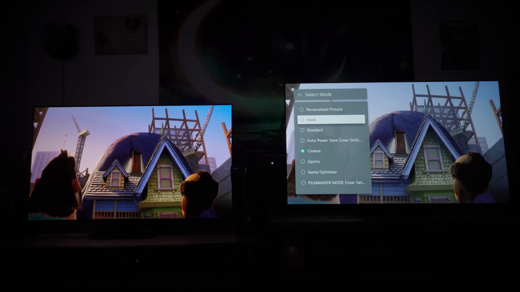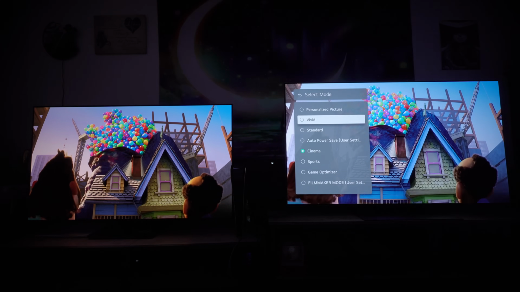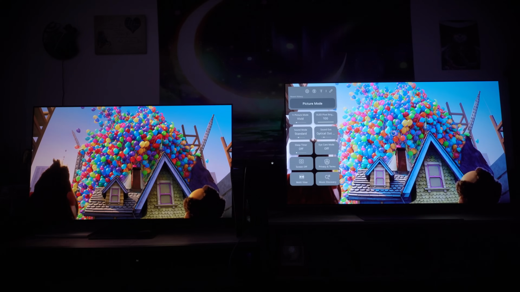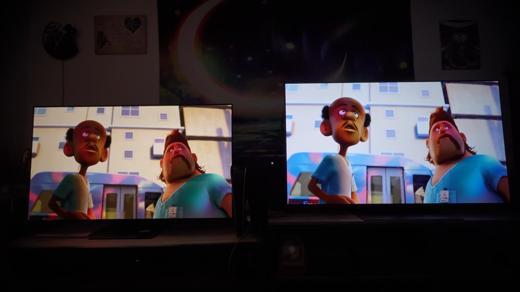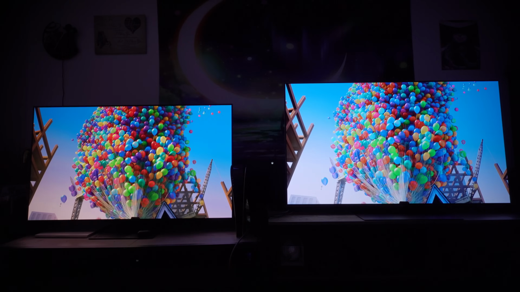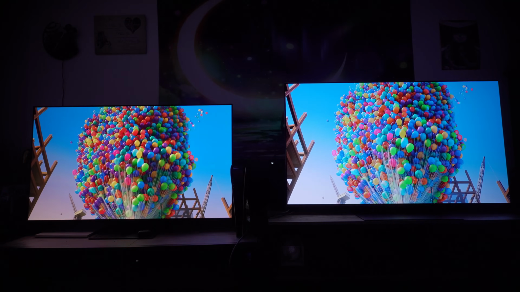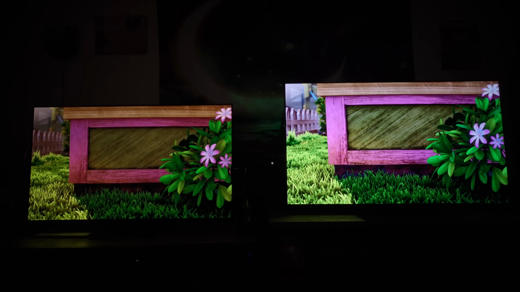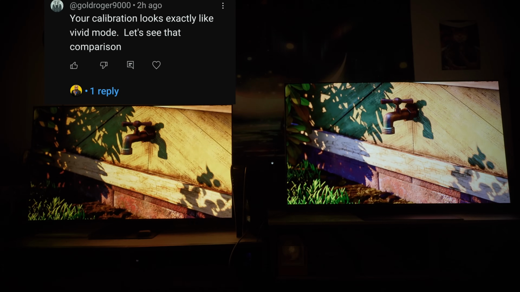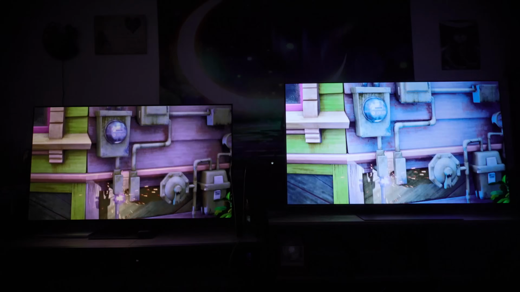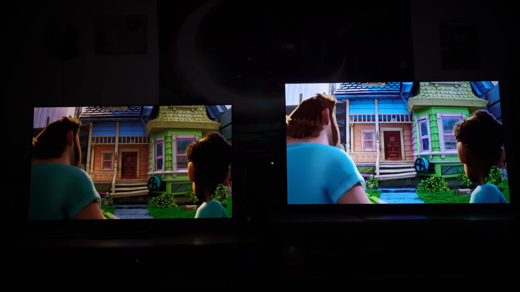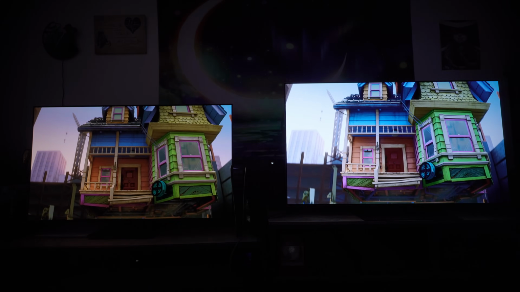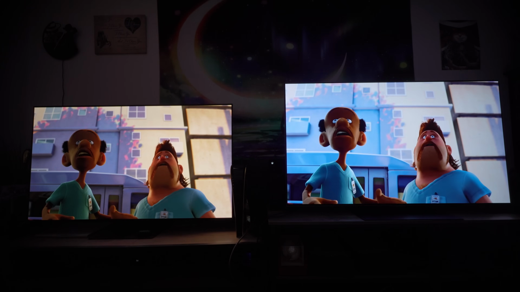Also, if watching this gets you triggered, let's go to Vivid and look at how much worse that would look. People can say like, oh, see, LG has great colors. Everything is overblown. Everything is clipped. Now, the argument made by the commenter was that basically he wants to see my settings against Vivid mode. Well, I'll be glad to show you that I am not a Vivid mode. For everyone who has ever said I am a glorified Vivid mode, look at Vivid mode versus me. Take a damn look. There is a big difference.